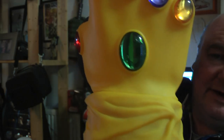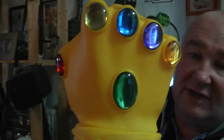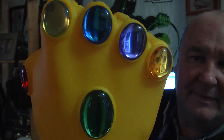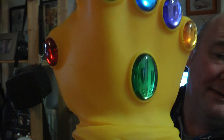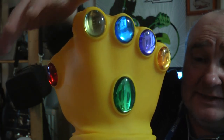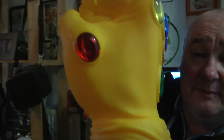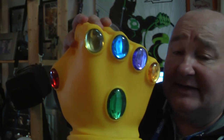Right, now let's get down to the side. Here we go, the star quality itself, the Infinity Stones, or in the comic, the Infinity Gems. Look at that. Look at them all. I mean, they're just superb. And if you put them right, guys, all these shine. Now, if these lit up, they'd be awesome. Look at that. There's even one outside there. I mean, I just fell in love.